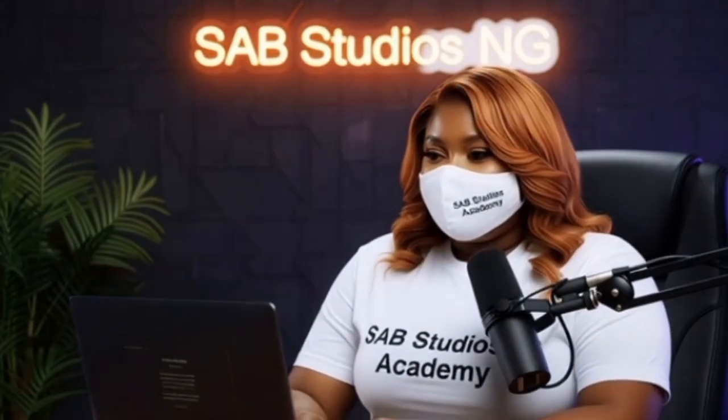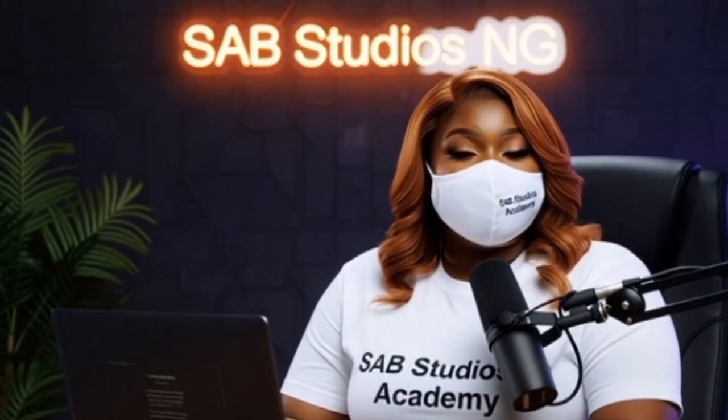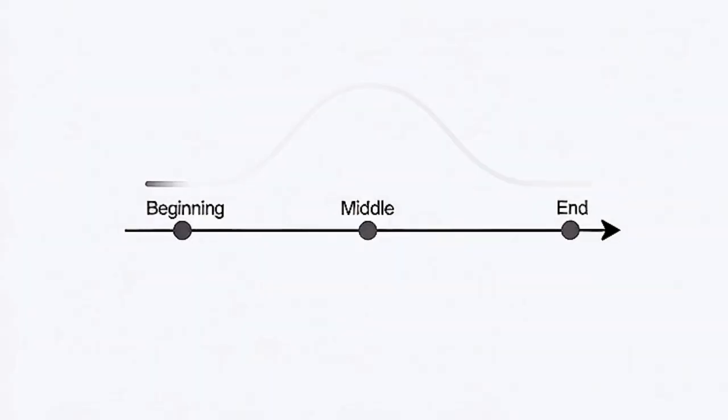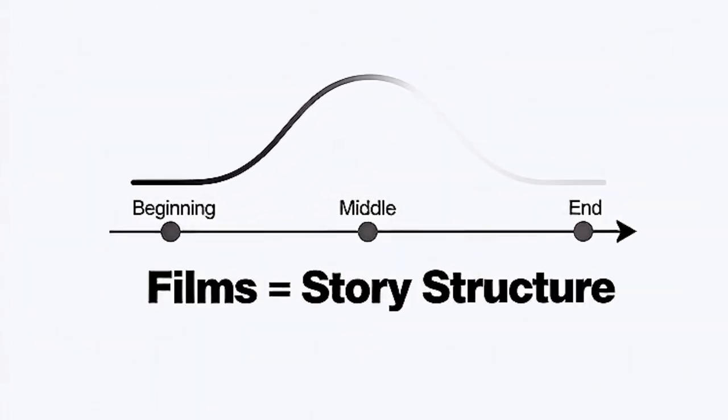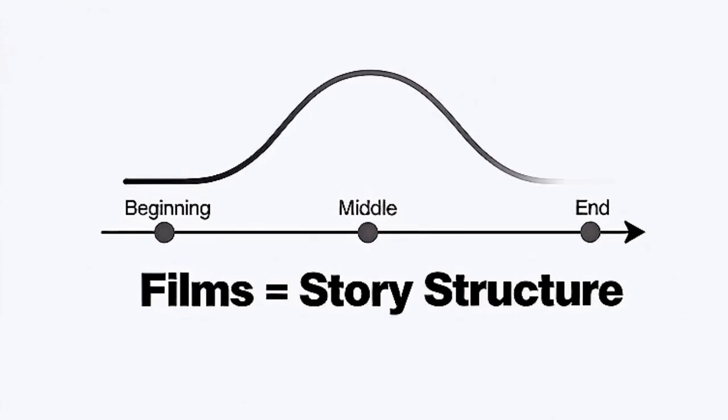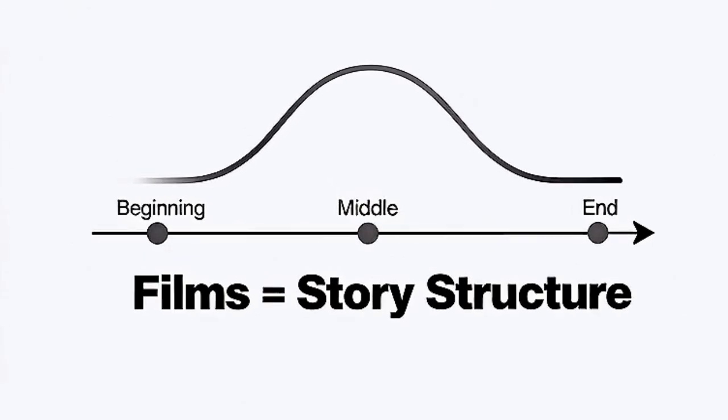Now, let's talk about something really important. There's a big difference between AI video content and AI-generated films, and most people don't understand this difference. Let me break it down for you simply. AI video content is when you use AI to create short videos, clips, or visuals, usually for social media or quick consumption. It's content, it's fast, it's eye-catching, but it doesn't necessarily tell a deep story. It's like a snack. AI-generated films, on the other hand, are when you use AI to create a complete narrative, a story with a beginning, middle, and end, characters that we care about, emotions that we feel. It's like a full meal.